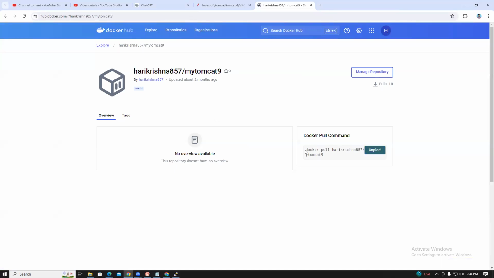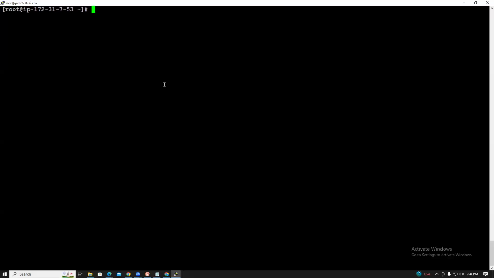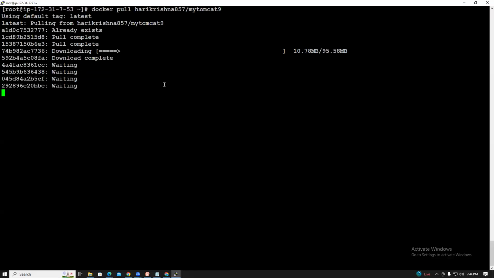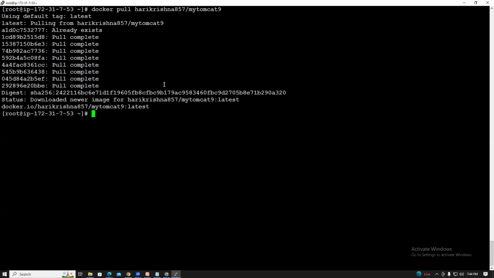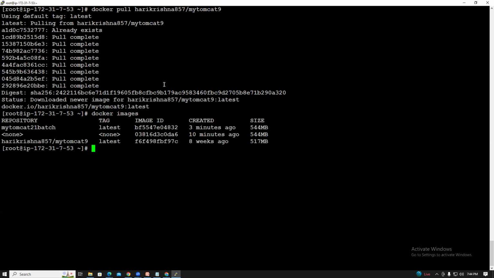Docker pull Tomcat, this one. Docker images.